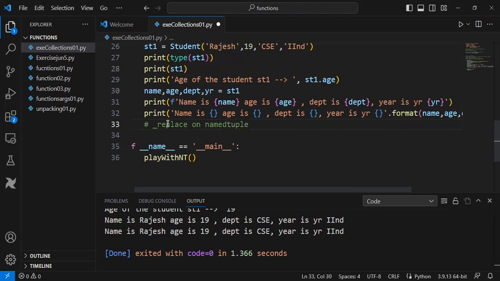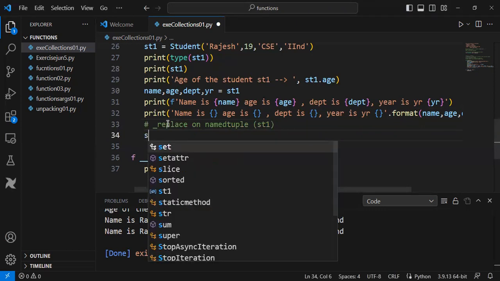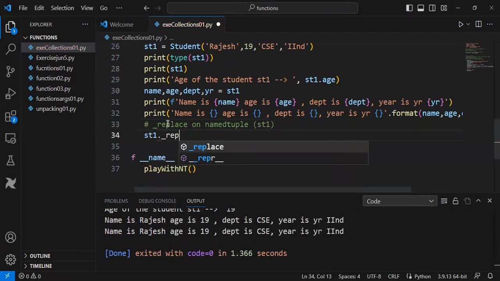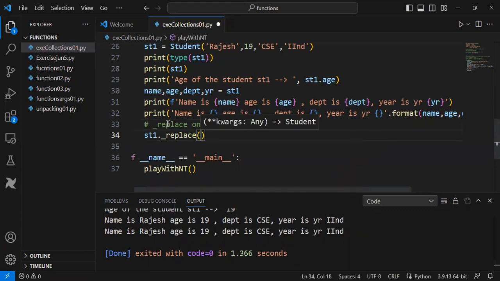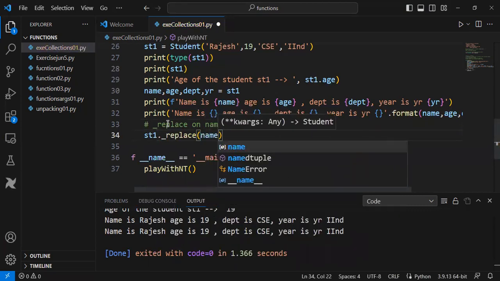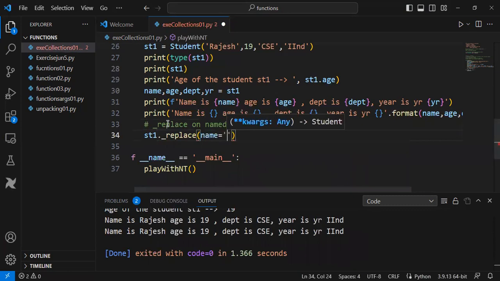What is our named tuple? It is st1, right? So st1 dot underscore replace, name should now be Rajesh Khanna. Instead of Rajesh, we forgot the surname, so we add it.